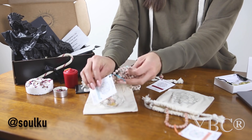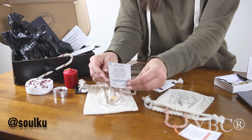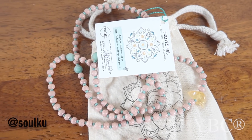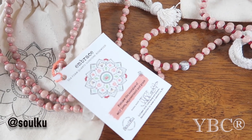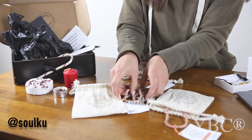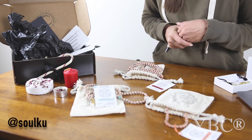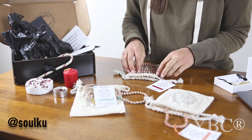From Solku, we have these amazing mala necklaces. The one we're giving away is the one called Manifest. It's great — it's made by stay-at-home moms in Asheville, North Carolina, so I love that it empowers women. It comes in this little bag, which you can repurpose for other use, or you can store and let your mala recharge when you're not using it. This particular one is made with Amazonite and citrine, and you can use coupon code YOGABC20 for 20% off. Each one retails for $60.